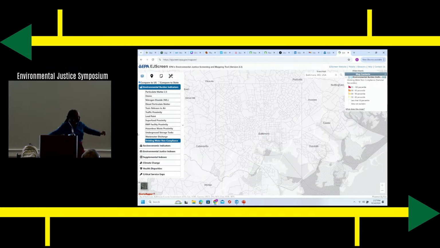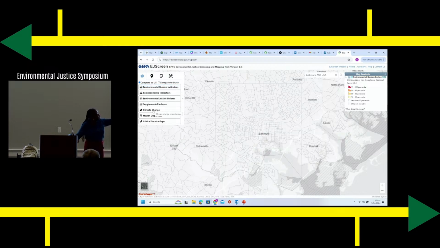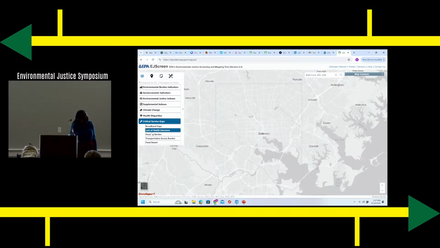Then any of these, you can just click on it. Let's look at the critical service gap. Let's click back here, please. For climate change, you have the indicators there. Let's look at the critical service: lack of internet, lack of health insurance, housing burden. It's going to come up.